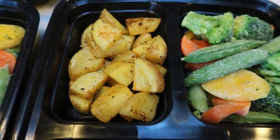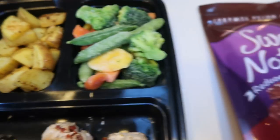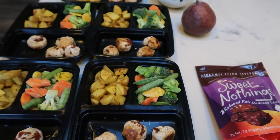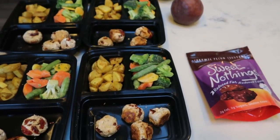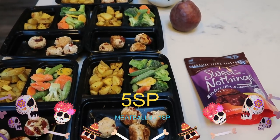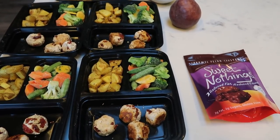And then it is 3 smart points for my roasted potatoes and 1 smart point for my sweet nothing. Everything else is 0. So my entire lunch is 1 for the meatballs, 3 for the potatoes, and 1 for the sweet nothings. So 5 smart points total.